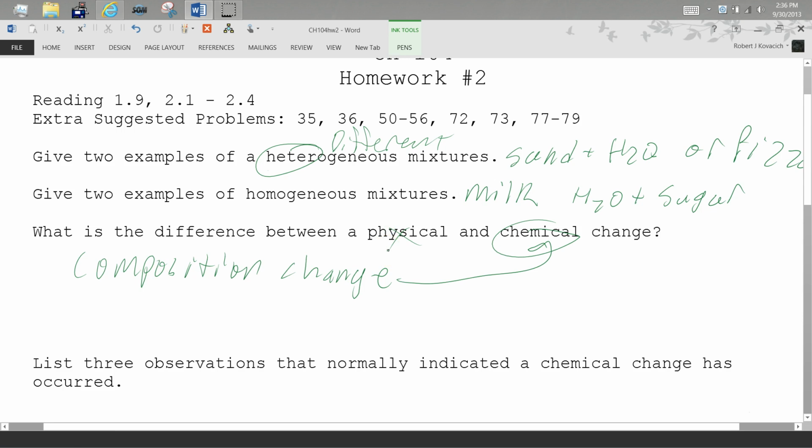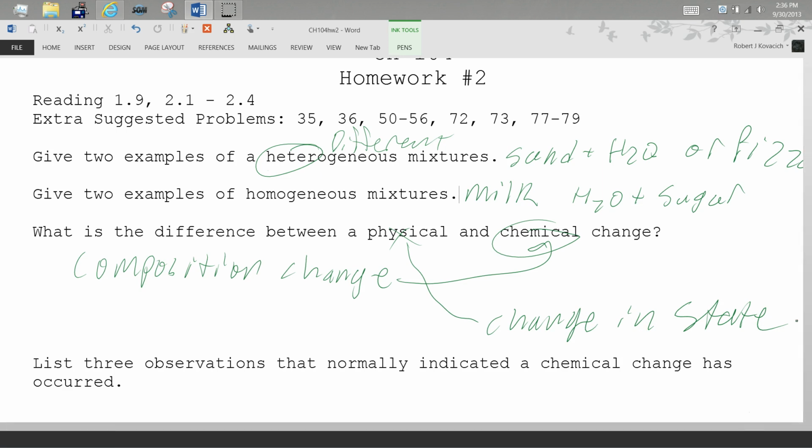So the physical changes are pretty simple, and we usually classify those as what? What constitutes a physical change? A change in state, like going from a liquid to a solid, or a gas to a solid. Any kind of phase change is the easiest way to talk about what happens during a physical change. So what we have here is a chemical change, and that is really talking about the formula, the change in the matter's composition.